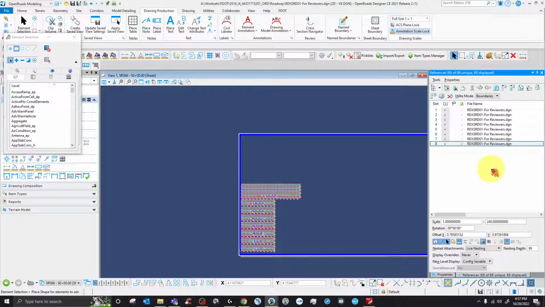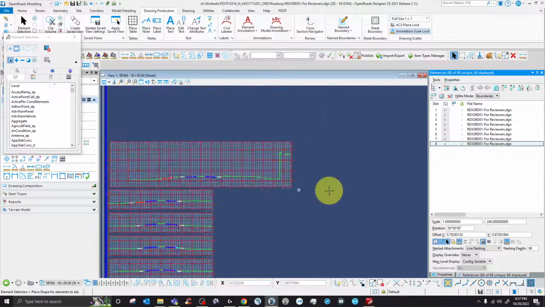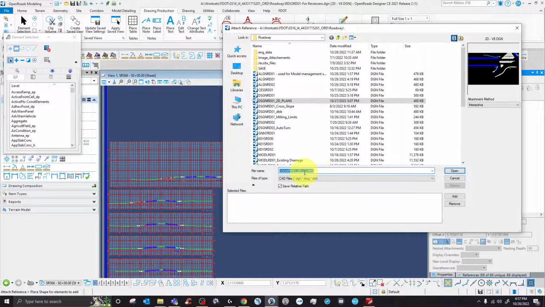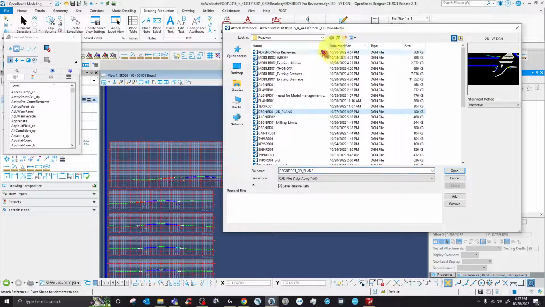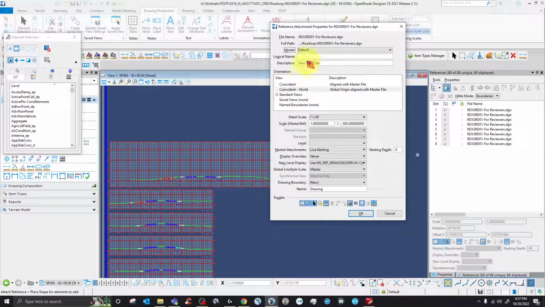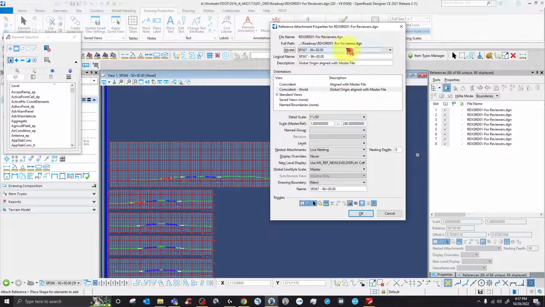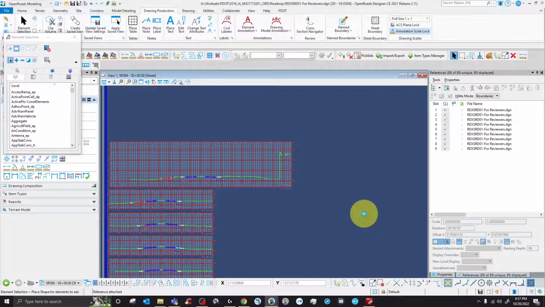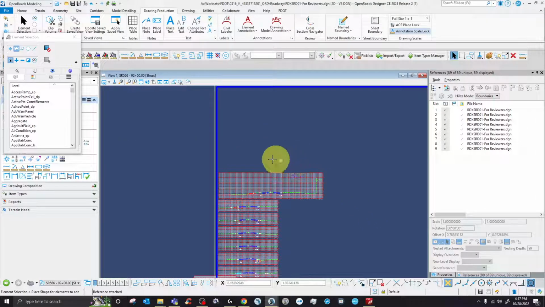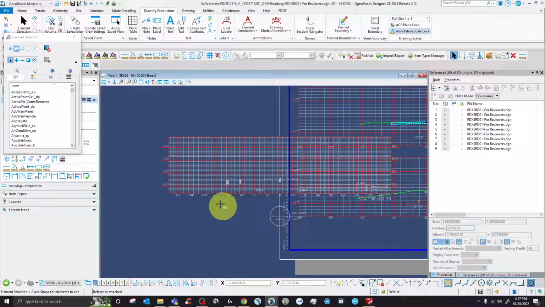When I say stack the other ones, what I need now is I have the 9550, now I need 96. So you literally just go to attach and then attach the same file that we are working on, which is this one, RDX for reviewer. But this is the tricky part. You need to select the one that you want, but you need to select not the sheet, you need to select the drawing model. So like I said, we need 96. Here is 96. So I'm gonna attach the 96, click OK. Where did it put it? Here we go, it put it here.